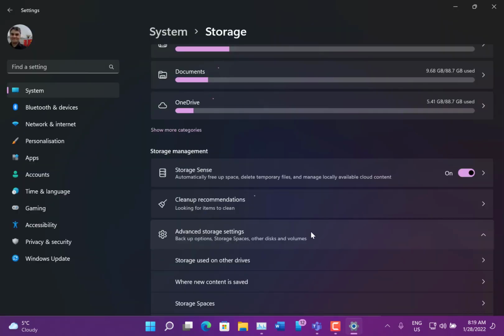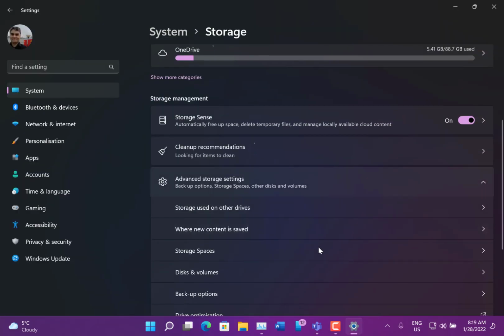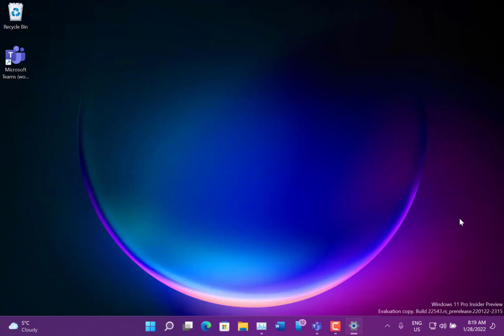The other thing that's changed is the advanced settings here for storage options has been cleaned up, so it looks more like Windows 11. Spot another one as well. This isn't in the release notes, but look at the little icon there showing that the battery's being charged. It's got the little power indicator to show it's plugged in, and rather than a plug, it shows a little power line on there. Looks quite good.